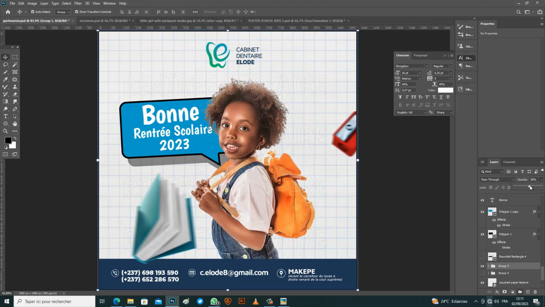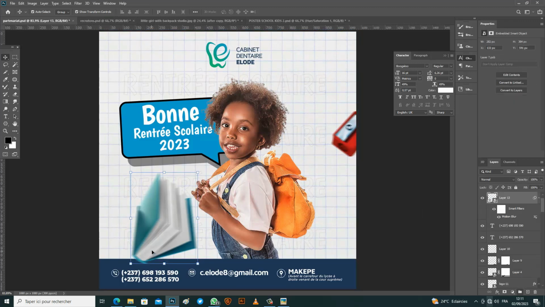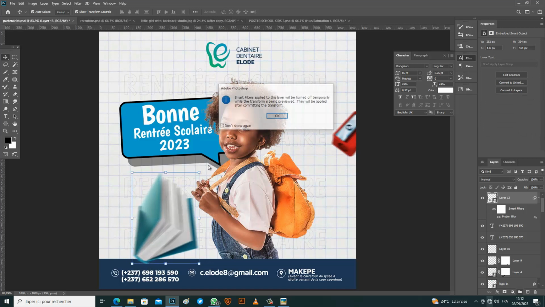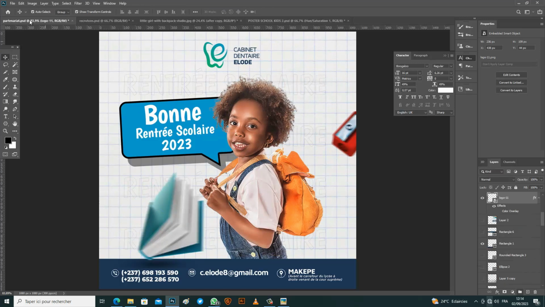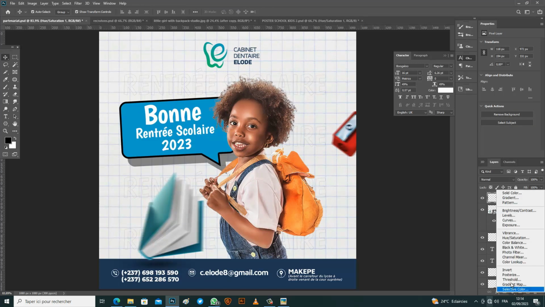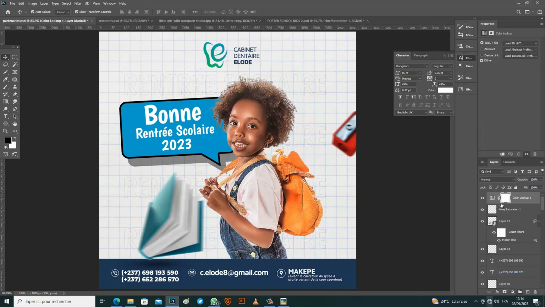So one of the last things I love doing, going through everything, is to reposition my elements again. Then I actually create a color lookup mask. It's a mask which gives a certain color to the overall flyer.